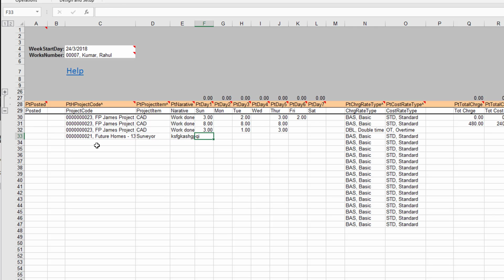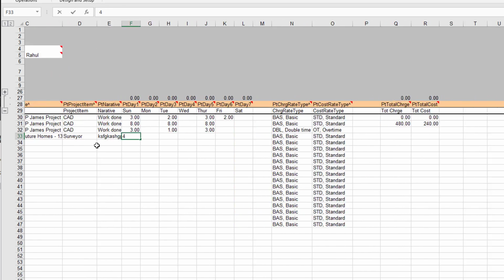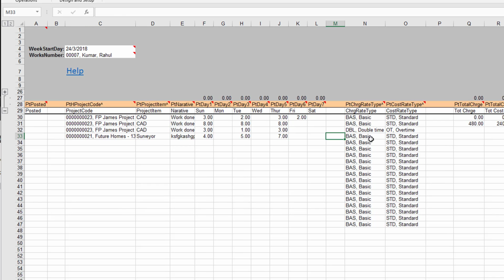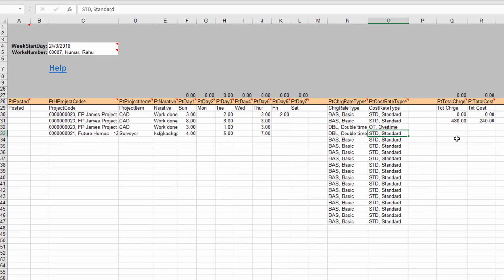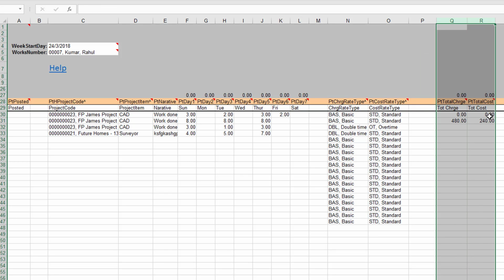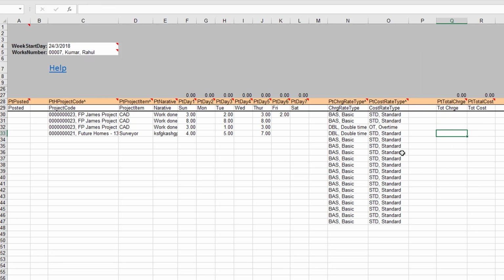So I would type in what I did that week, and maybe we'd book. And of course you could already set up some of these standard or basic rate codes, or maybe you could add your own lookup. The bit on the right here is optional, and normally that would be empty. And as you see, when I post the data into Sage 200, it will populate this column with the total charge and cost rate for each line. So I have some kind of confirmation of the values being booked into Sage 200.